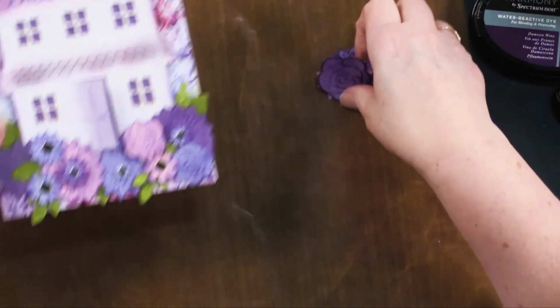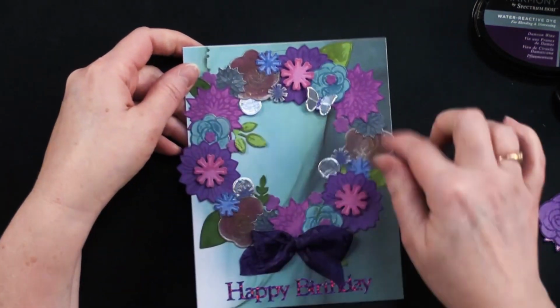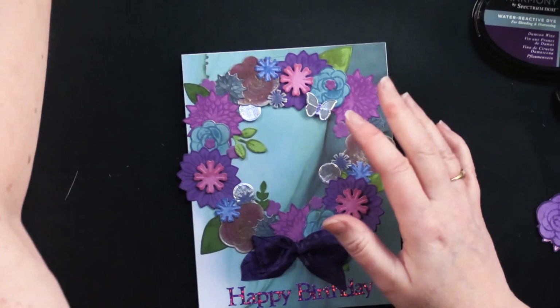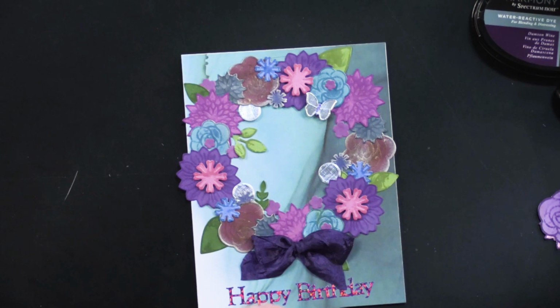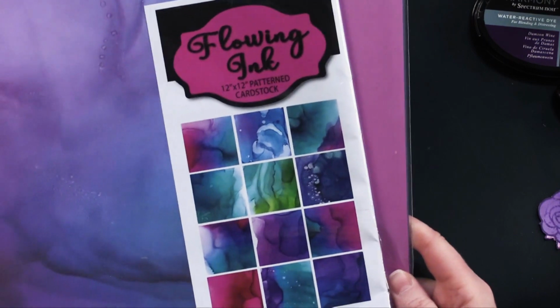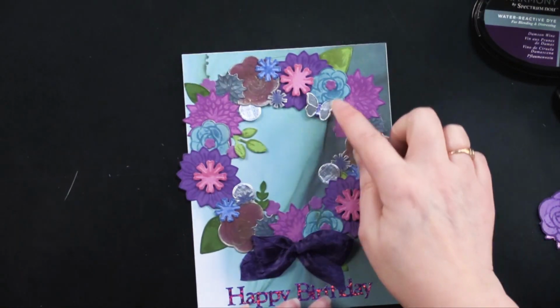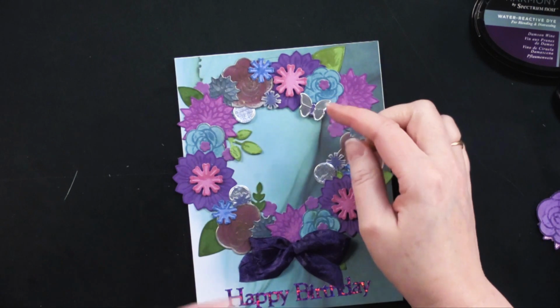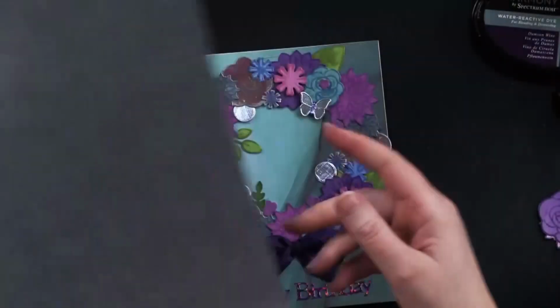All right, I have one more card to show you. And this one is a wreath shape using those same wonderful flower dies. And for the background, Debbie used her flowing ink patterned cardstock, and then of course for the flowers she used flowing ink cardstock. And then you'll notice there's some wonderful little silver bits here. She used silver linen cardstock, which is this wonderful metallic.